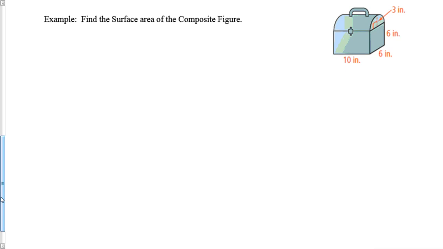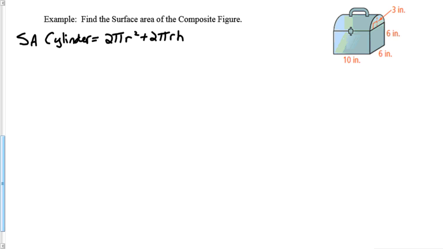Moving on, I am now going to talk about the surface area of this figure. We're going to ignore the handle, by the way. I didn't mention that before. So we have the two pieces. The first piece I have is a cylinder. So I'm going to look on my formula sheet for the surface area of a cylinder. And when I look on my formula sheet, I get 2 pi r squared plus 2 pi rh.